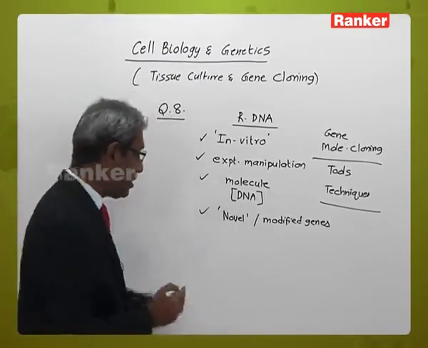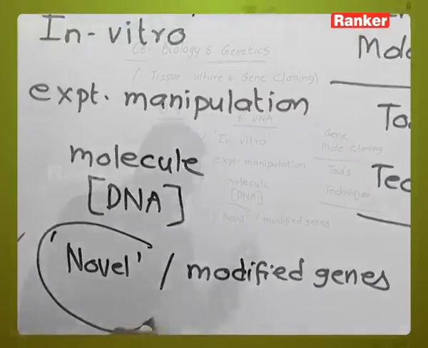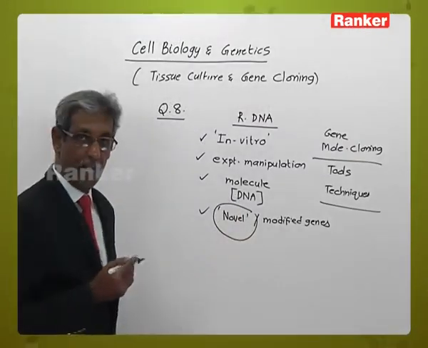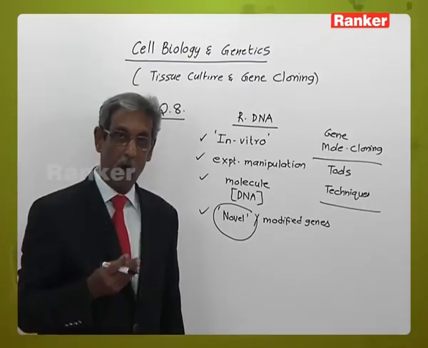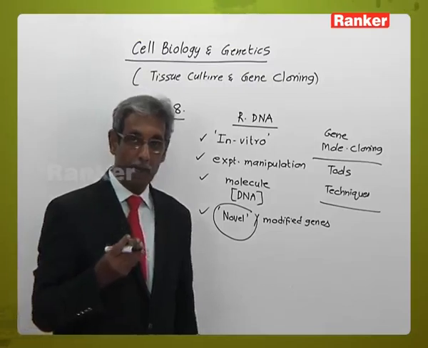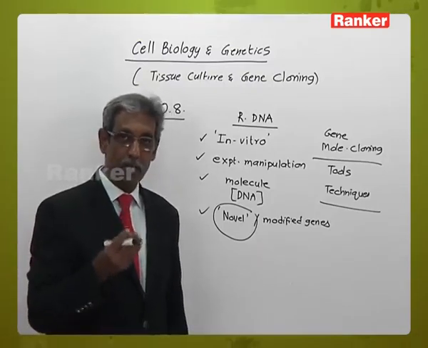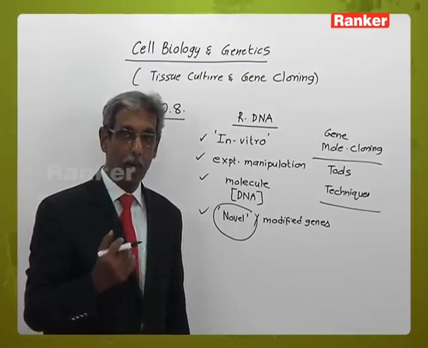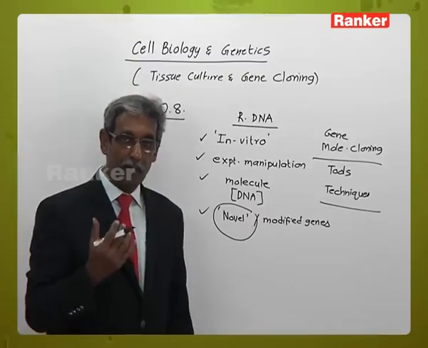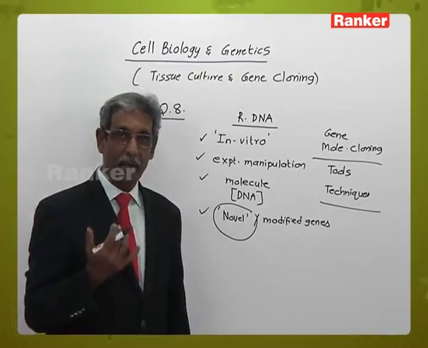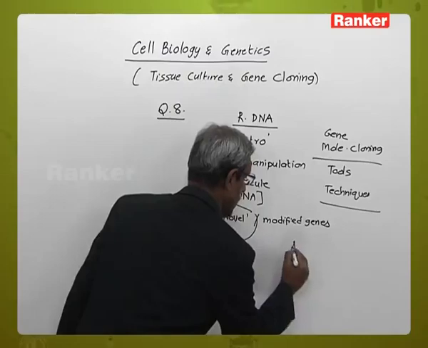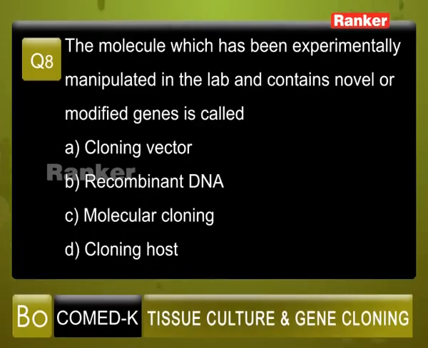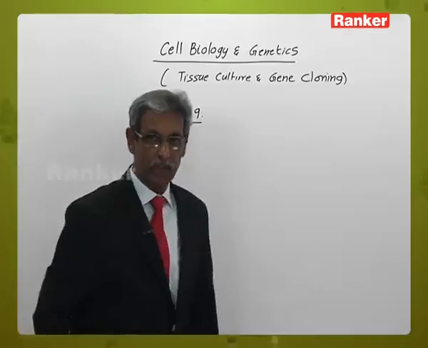So, when we are dealing with this, the most important word here is how to produce novel modified genes. Like if you want to improve a particular crop for climatic change, or for high fertilizer response, or for stress tolerance, or supposing the soil is not enriched with nutrients and you want a plant to grow, you want a plant to be adapted, or you want higher vitamin A content in a particular plant, then biotechnology seems to be the answer. So, the answer here is, among these choices, B, that is recombinant DNA technology.